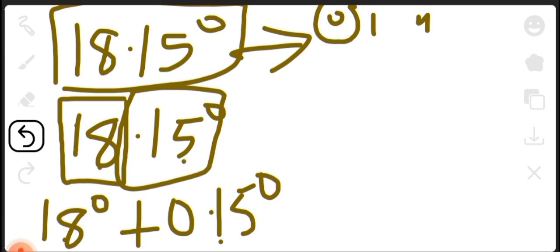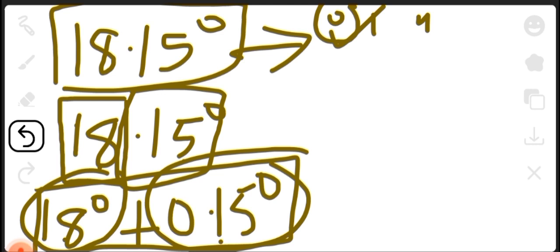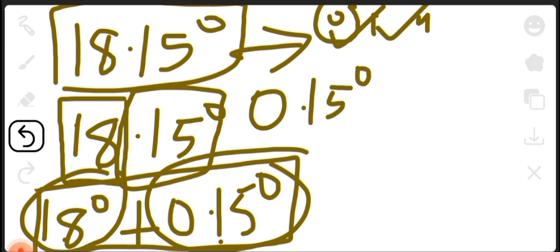So please stay with us and take note of that. We are going to work on this. This is already free because it's a whole number. We don't need to convert that, so we leave it in degrees. Then let's move this decimal part to minutes. To move 0.15 degree to minutes, you multiply by 60. If you want to remember, to move from degree to minutes, you multiply by 60, not 50.